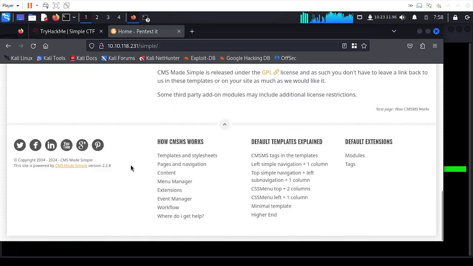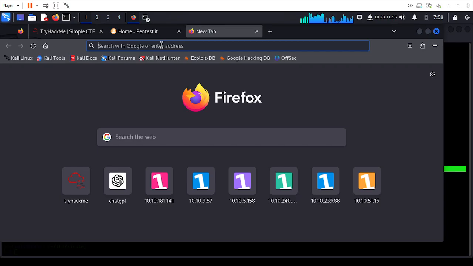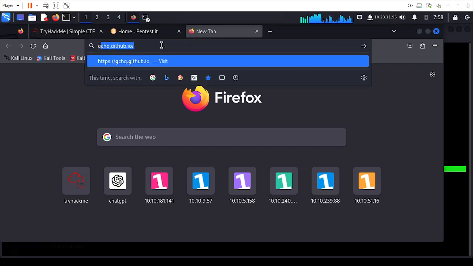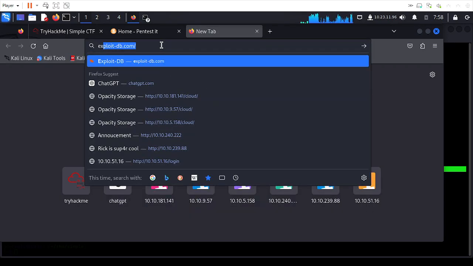When you see a CMS, what should come to your mind is looking for exploits surrounding that particular CMS, because CMSs usually have many vulnerabilities and many CVEs. So we'll grab this version of the CMS plus the name outlined there, copy that, then go to Google and look for any vulnerability.